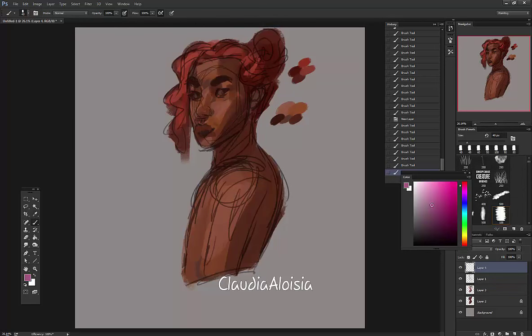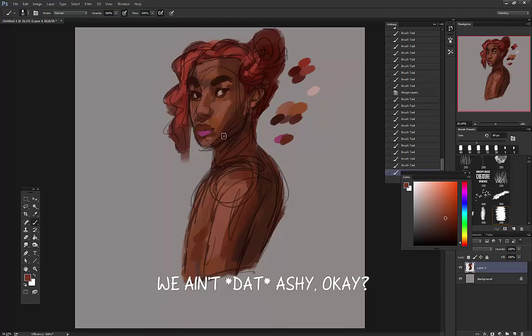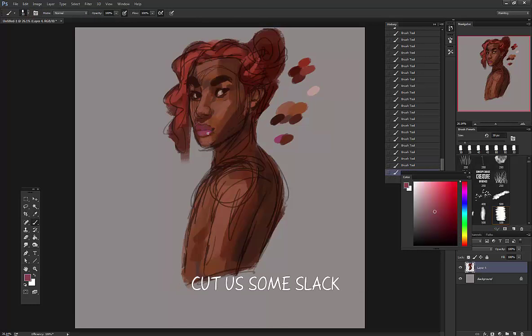Because what I notice when people draw dark skin in general, but especially dark skin, is that they'll make the skin look very grayish. And girl, okay. I know we can get ashy, but we ain't that ashy, okay? We ain't that ashy. Cut us some slack.